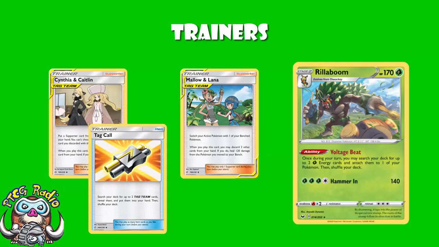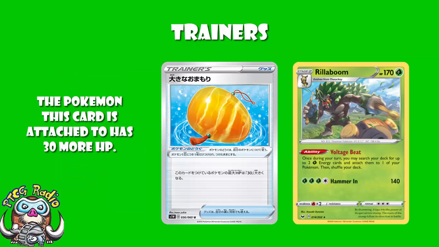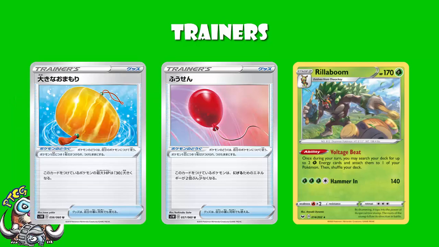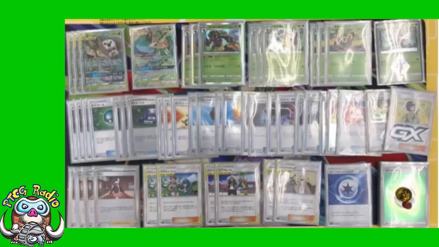We do see one of the lists playing Giant Charm here, just to give their Pokemon an extra 30 HP. And we see one of the lists playing Balloon to help you with retreating. And I've said before that those 2 cards, people are basically going to be choosing between those and Vitality Band to decide which tools they actually want to be playing at the moment. They're free. They are great. Outside of that, it's largely what you would expect. It's a rather straightforward deck.